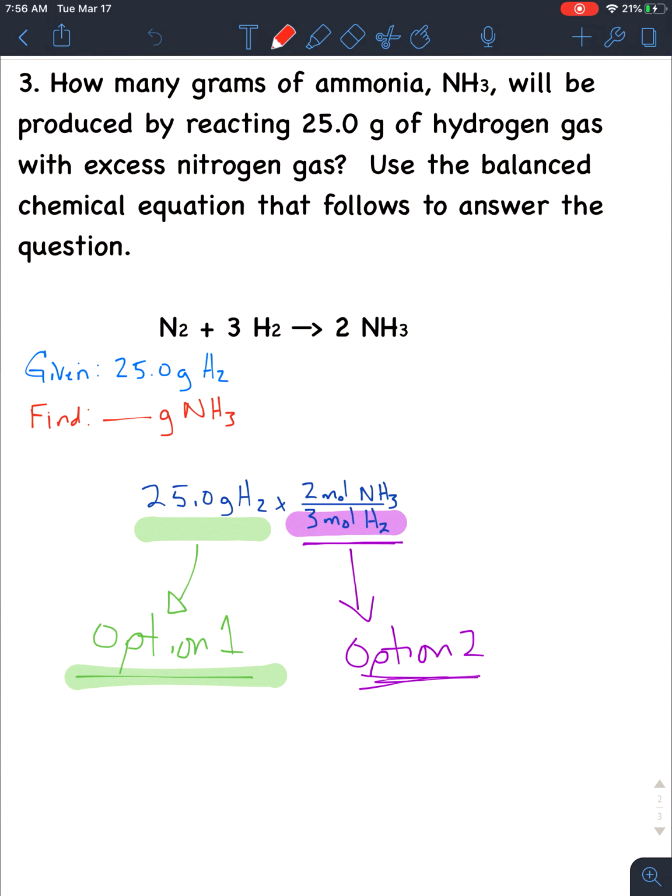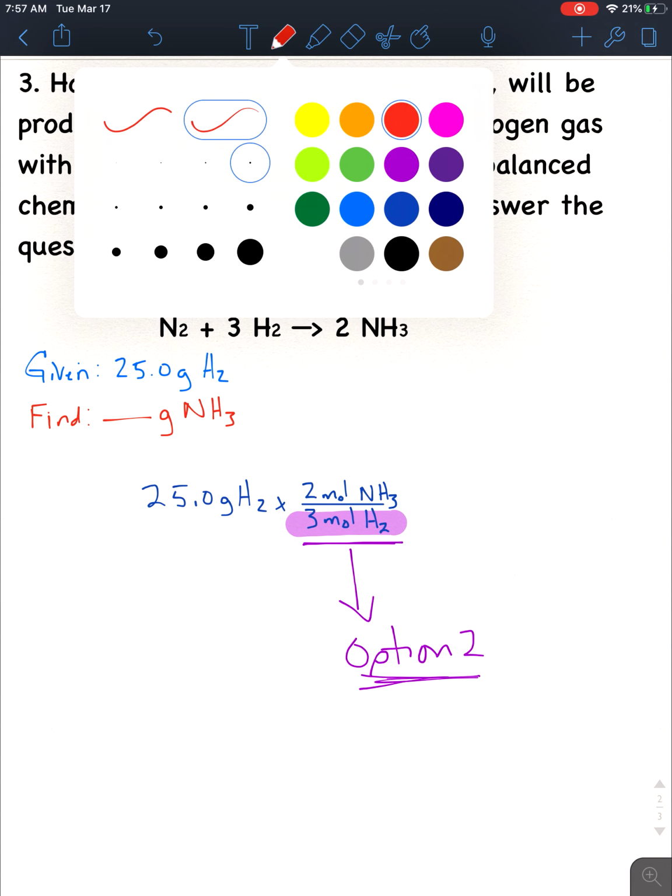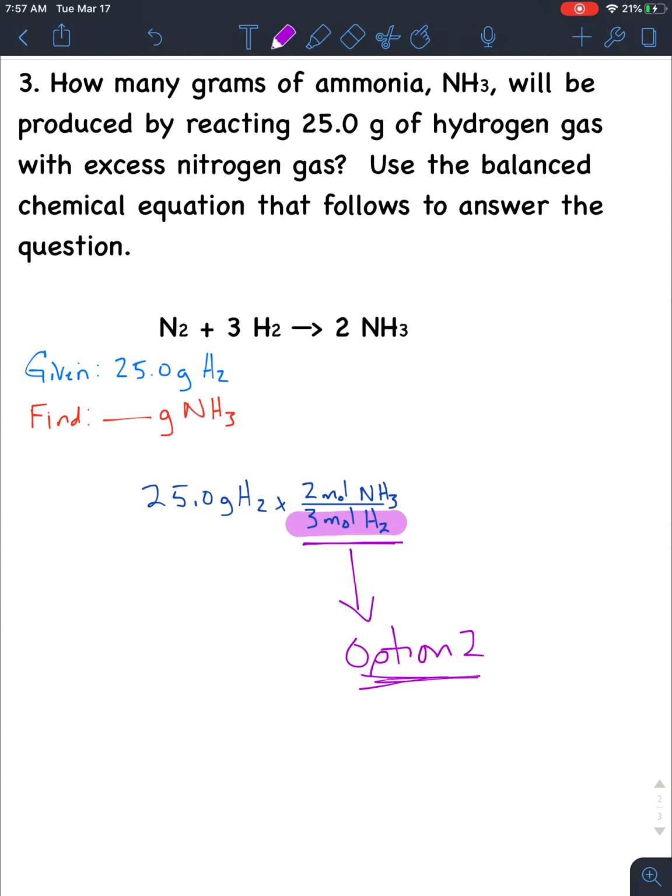Okay, so time to finish off option 2. With option 2, you decided to not change the beginning, but instead to change the ratio. One thing that you need to be careful about when doing option 2 is to make sure that you are, one, of course, doing the math correct, but that you make sure that what you're writing in the ratio is still the same ratio.